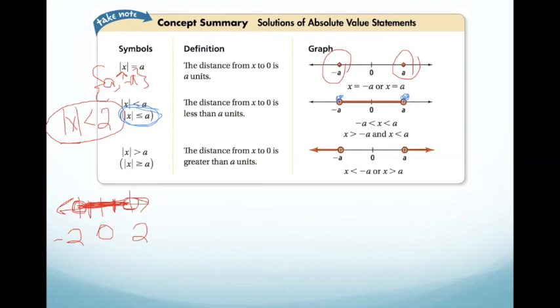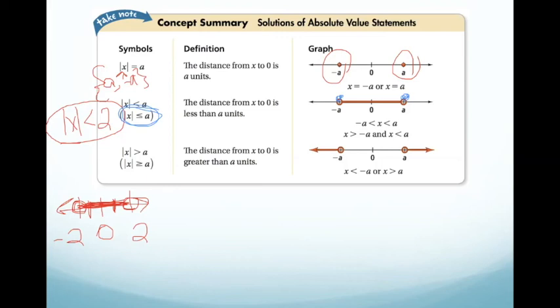The other side is, what if I have a distance greater than A? So I'm going all of the points that are farther than A away from 0. So if I'm farther away from A, then I'm saying not all of the points that are closer, like we were just looking at with the less than, but all of the points outside. So I'm saying not between 0 and A, but everything farther than that. So again, thinking of absolute value in terms of distance.